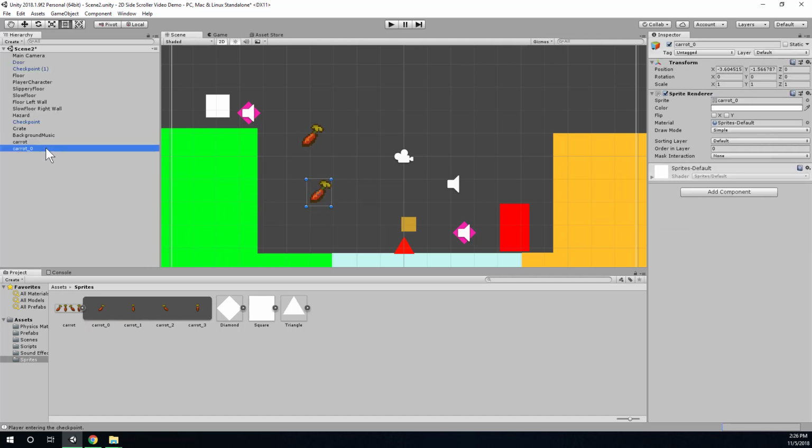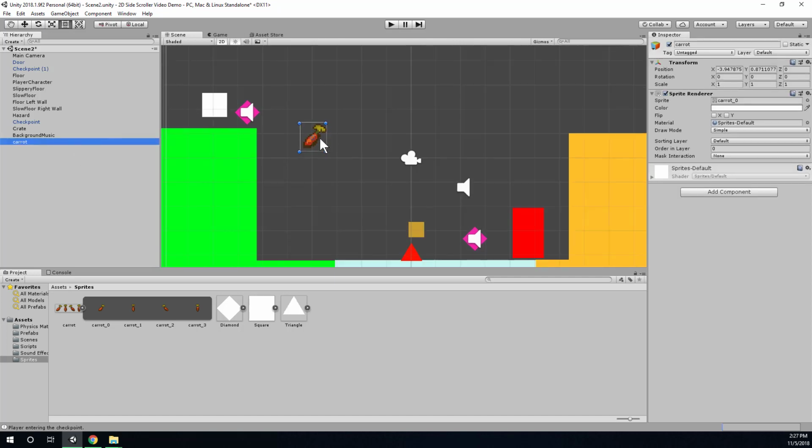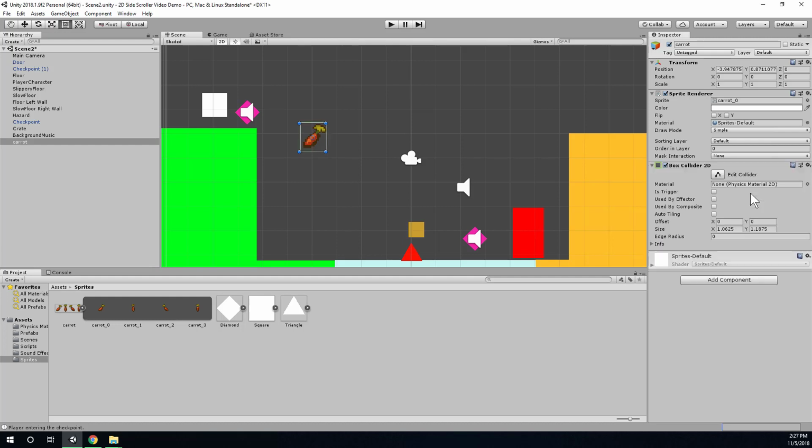You can see the existing coin that we have. It has fixed itself, is now scaled better, and it's only showing the first frame of the animation. It's not showing all of them. So that's a good thing. Now, the next thing we're going to do here, since this is meant to be a coin or a collectible, I'm going to select my coin and add a box collider to it. Box collider 2D, that is. The box collider 2D is going to make sure we can detect when the player touches it and then have the coin go away or whatever.